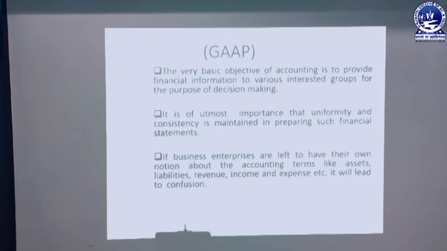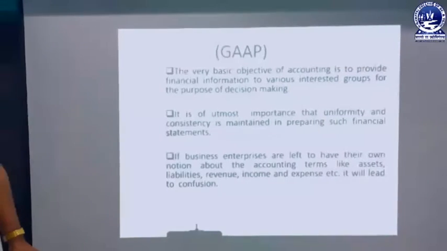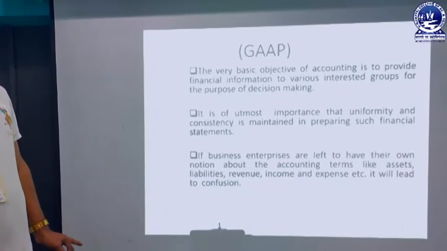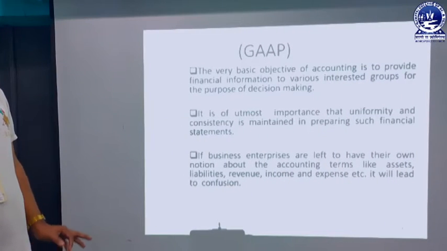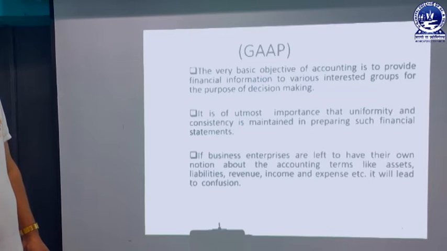Second one is, it is of utmost importance that uniformity and consistency is maintained in preparing such financial statements. So by following accounting principles or by going through the GAAP, the accountant or the organization maintains the uniformity and there is a consistent system of maintaining the accounts or presenting the financial statements.